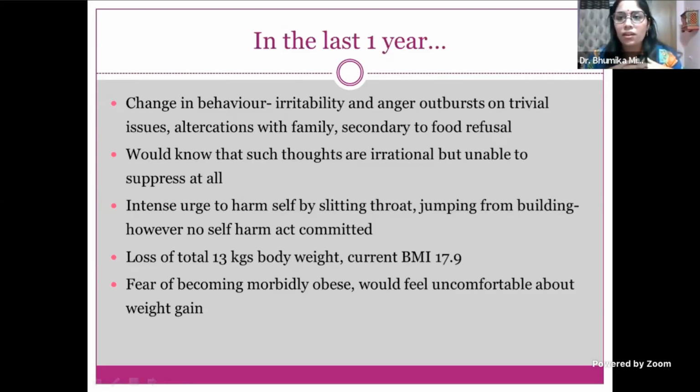In the last 1 year, the parents and the attenders started noticing a change in behavior in the form of irritability and anger outbursts on trivial issues, and altercations with the family secondary to the food refusal. Whenever he was given food, the child would spit it out in front of the parents or would not take it inside, because of which there were a lot of interpersonal issues between the family members.